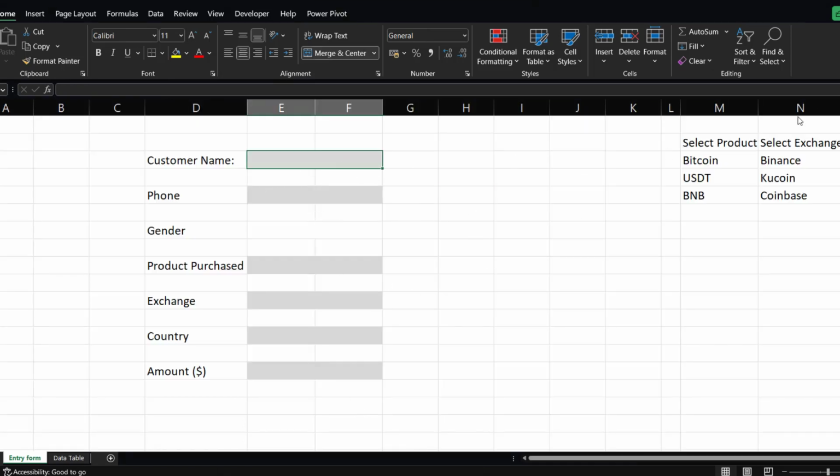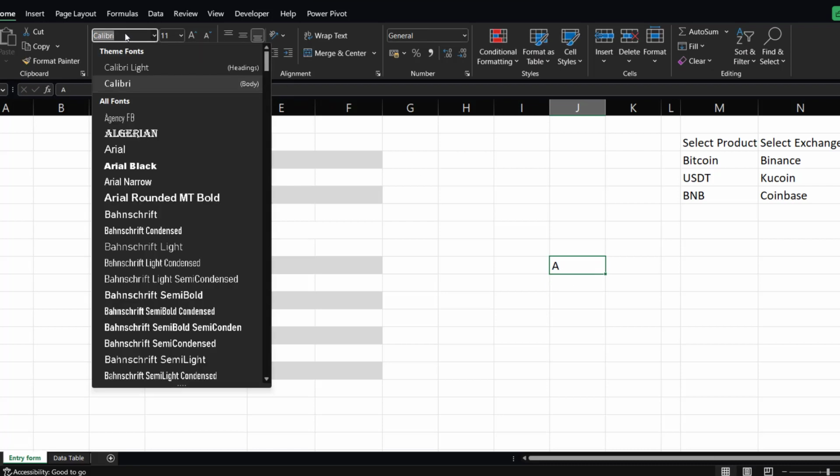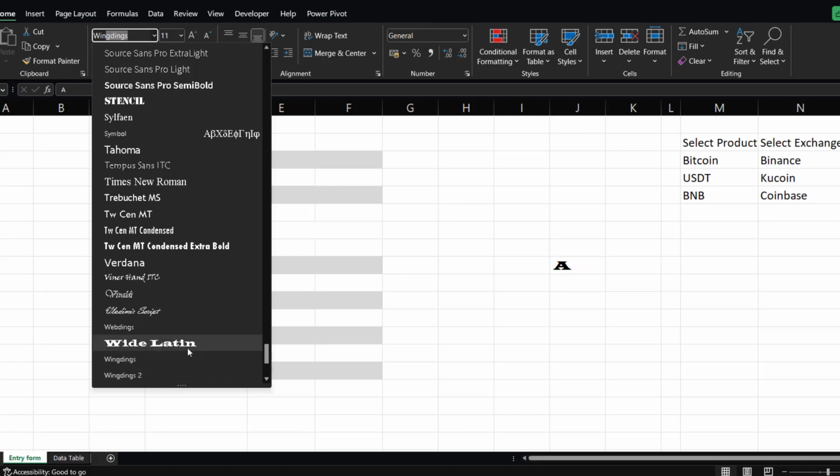So guys, as I was saying, to do that, it's basically a font. It is a font in Excel called Wingdings. Now for Wingdings, if you type in a letter like this and then come here to select it, let me search for it from here. Wing. Now this is the font here. You can see that it will change the letter to a symbol.